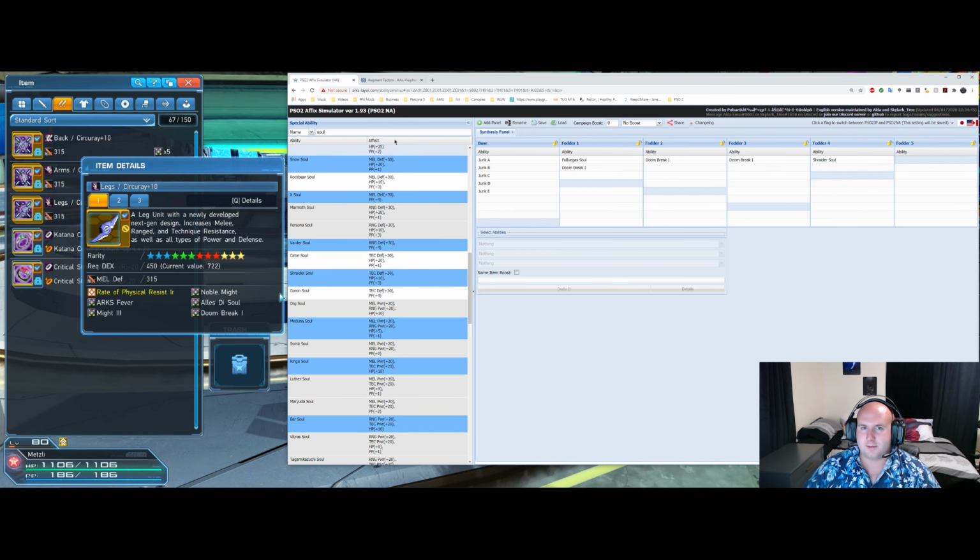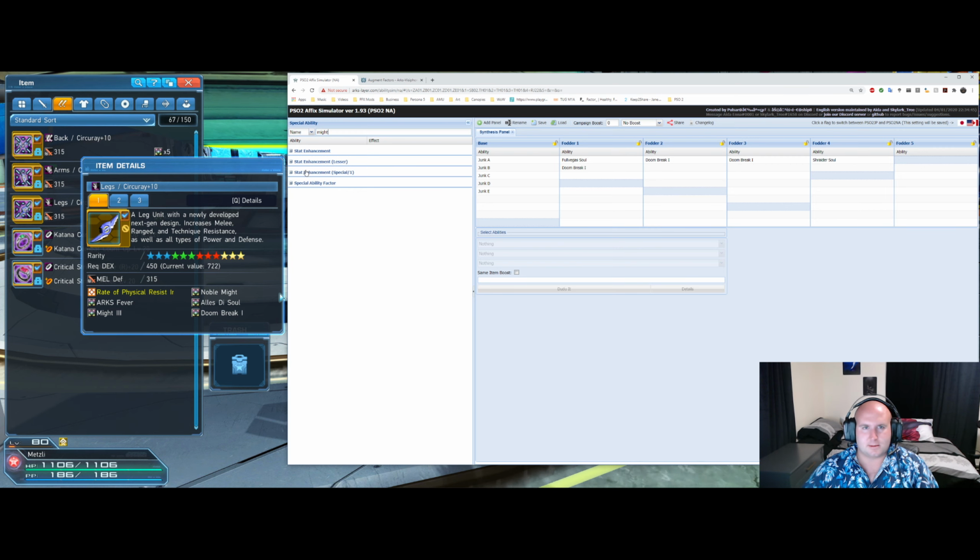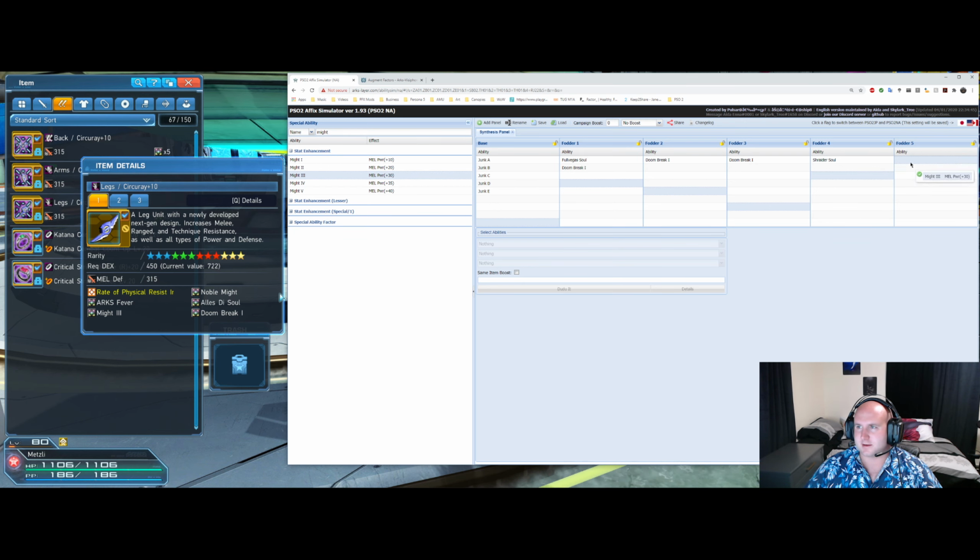the way I set mine up, I just used my last piece as a Might 3 slot. If you get lucky and you get Might 3 on one of your Doombreaks or your Full Boss piece, then you could do something else with that slot potentially. And then I just put Arc's Fever on either of these pieces. It's easiest to just put Arc's Fever on this piece because you can't easily put it on a Doombreak piece, because Doombreak's not going to carry over.